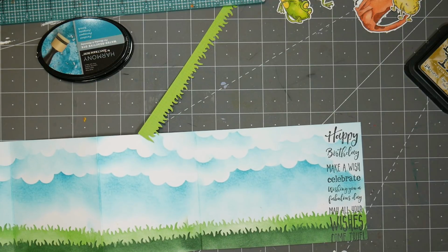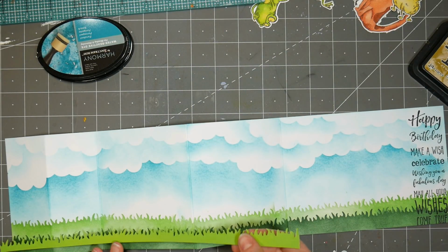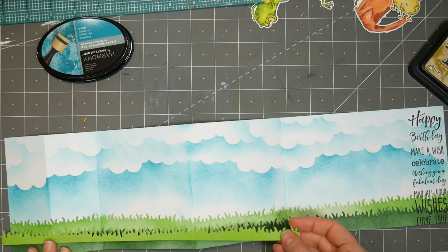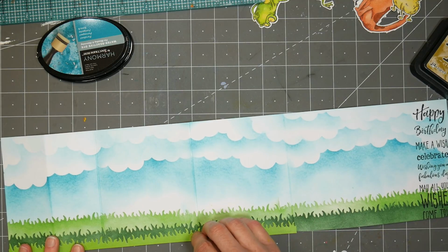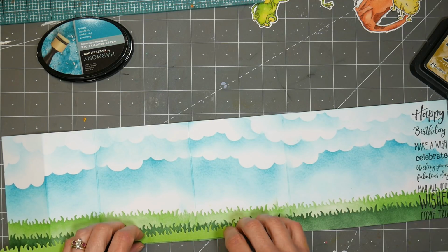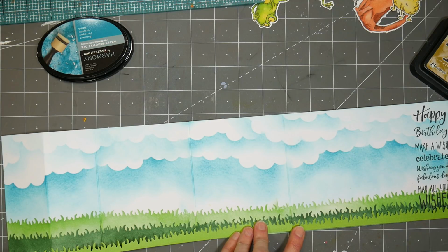So now we've got that fun sentiment there, and now we can get our grass strips glued down. So I cut twice because I want to make sure that I had enough. It looks like I do, and I'm gonna try to put this down with dry adhesive. Yeah, that's going to work out really well.